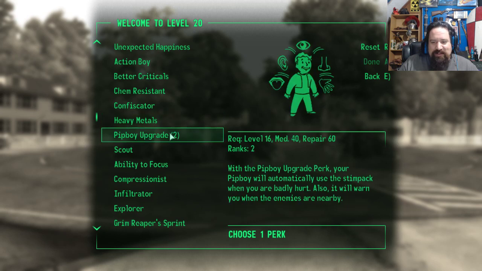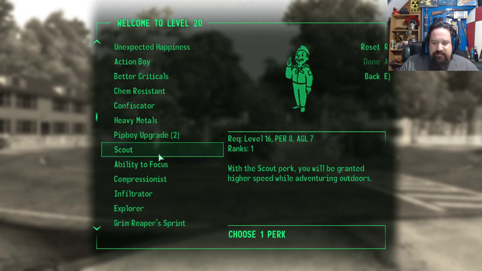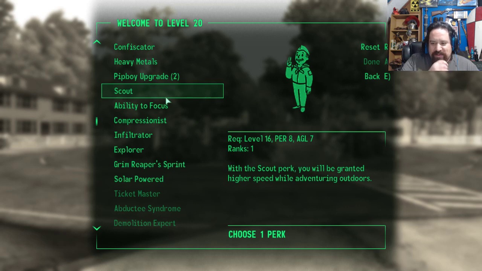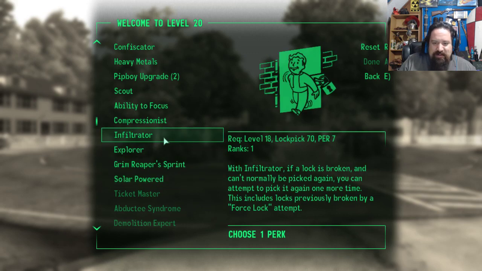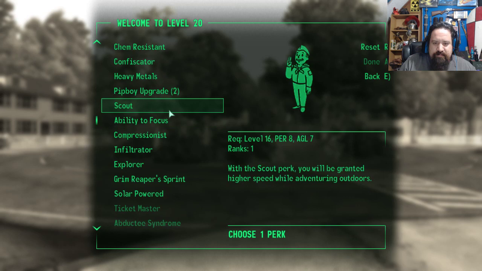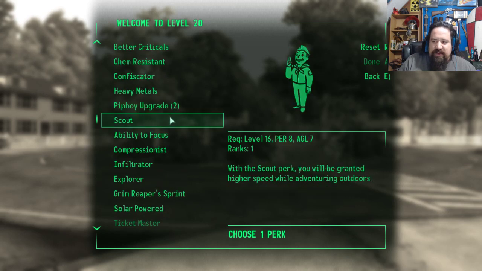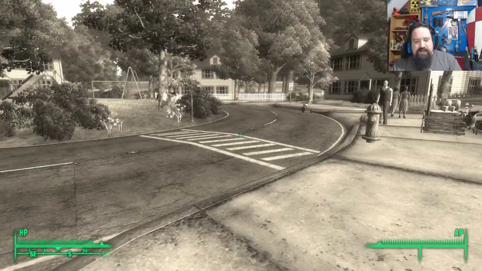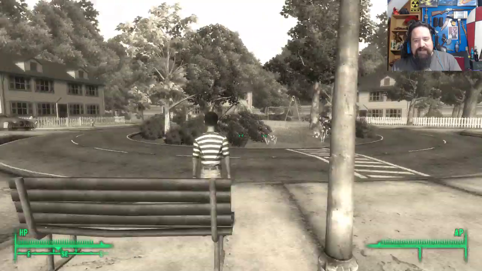Wow, that really would have come in handy when I was actually looking for those things. Now that actually does sound pretty good. Higher speed? Ooh, I kind of like that. Sit there and just fix speed running through the outside. We might go with that one. There was a couple that I really liked the idea of, but I think we're going to go with Scout. Scout sounds good with that extra speed. It's not a great one, but it is one.